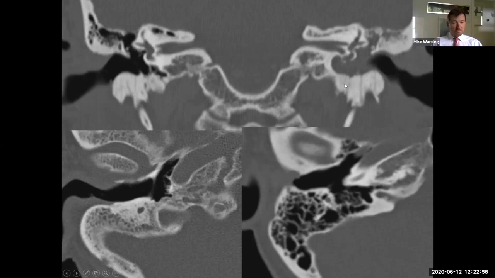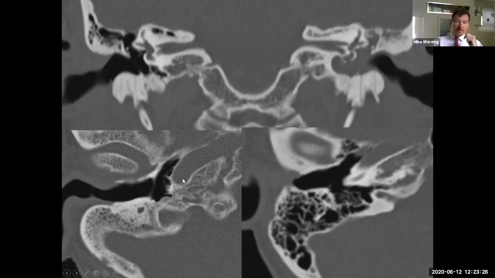It was during the time we were particularly keen on preserving the ossicles, and I remember dissecting over the top of the incus and dissecting down and down. I thought there's definitely a lot of room here between the incus and the medial wall of the middle ear. And in fact, what happened was that the cholesteatoma had eroded the top part of the lateral semicircular canal. Now, fortunately, everything turned out fine, but it was a few sweaty moments that I would have been warned about if I'd got a CT scan preoperatively.